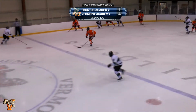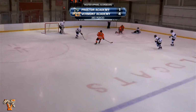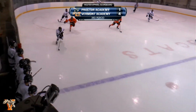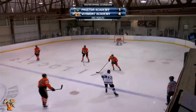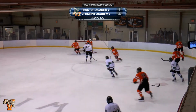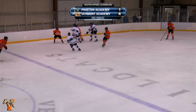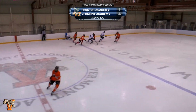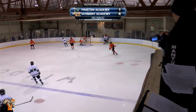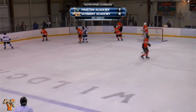Proctor needs something quickly. They're down 3, just over 3 minutes to play. Peloso. Still handling it, on his feet, right through the crease. Cam Jocelyn. And they can't clear. Sullivan. This line is tired, though, you can tell. Losing a little steam. Sullivan's been out there for a while. He's going for a change.